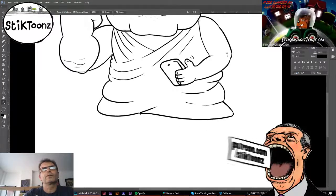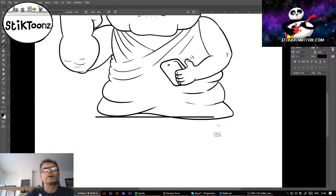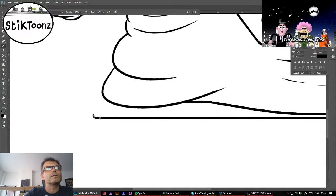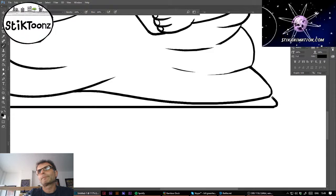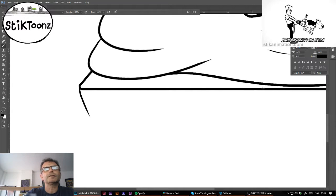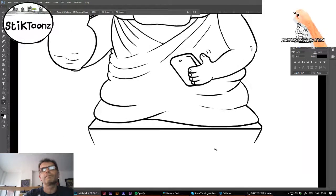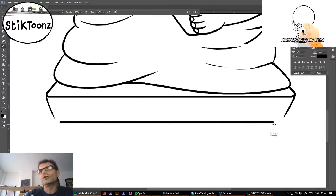Let's see. So he's on a plinth. Yeah. Oh. Well, that is straight. So. Let's just. Doink. So that's the top of the plinth. Project it down. That'd be nice if there's a bit of. Yeah. That's good. Rather than being flat on, I think it looks better with a bit of perspective. So he's almost looking up at us and flicking us the bird.